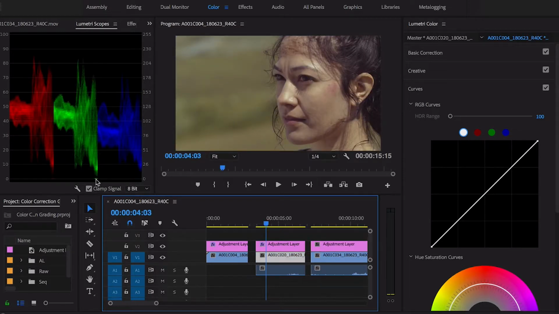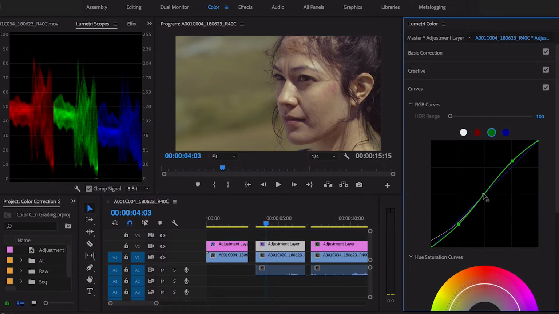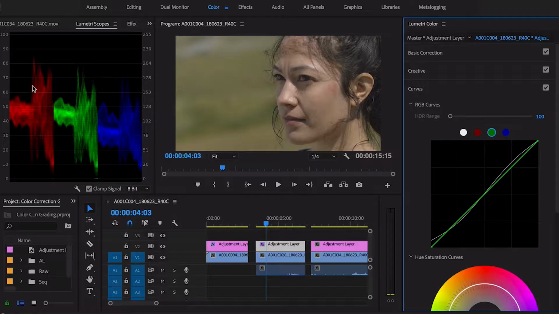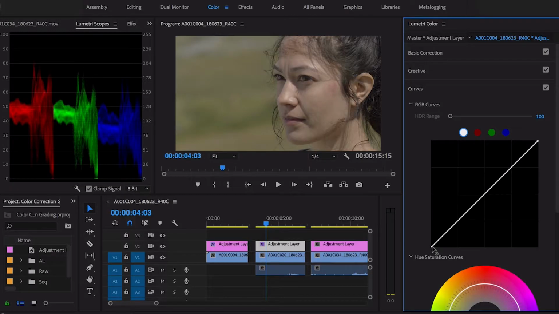So right now I can see here the greens are crashing too much, and that's just because I added a lot more greens, so I can actually just do this. Stop that from crashing. Now, this is a better way to explain Lumetri scopes. These big jagged lines here are basically Rachel's face. These not so jagged lines are just basically this outline, this nice bokeh area here. So I'm going to bring these up here.